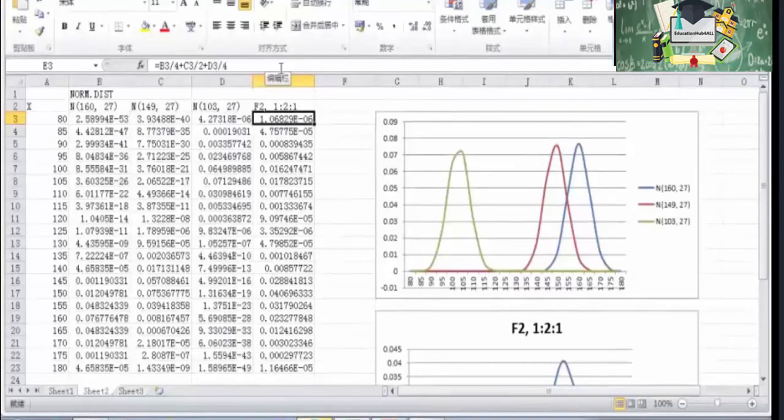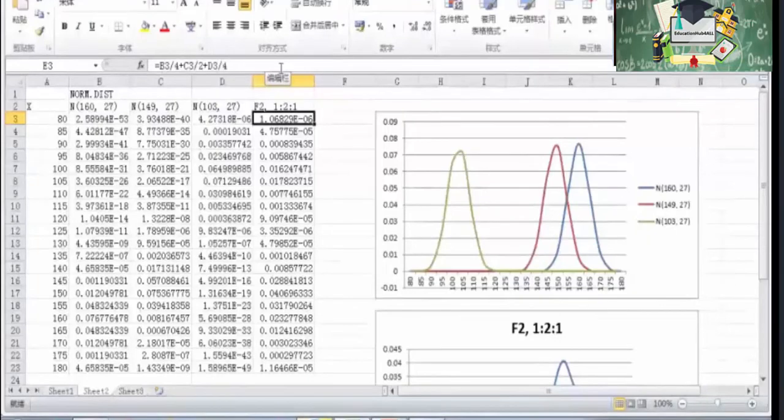If the plant height is controlled by one gene, those three distributions represent the three genotypes: big A big A, big A small a, and small a small a. Let's say this one is tall, and this one represents the short genotype.